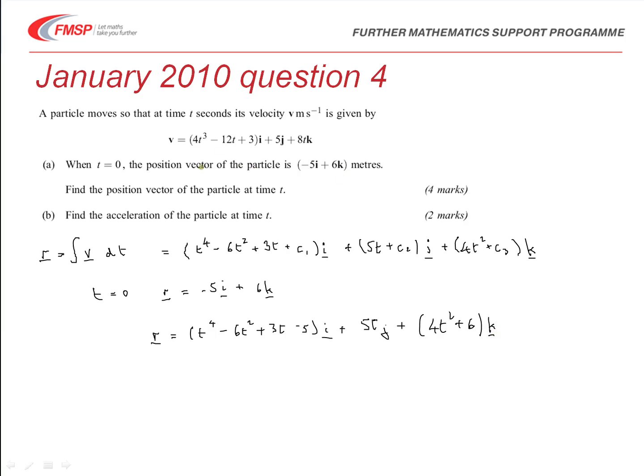4 marks for that part of the question: for realising that you need to do an integration, that will give you a method mark. For obtaining an appropriate form for that integral, you'll get 1 mark, and specifically a mark for involving the constants of integration, and then finally an accuracy mark for your final answer to that part A.